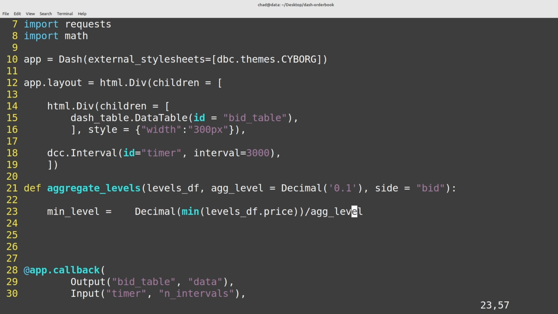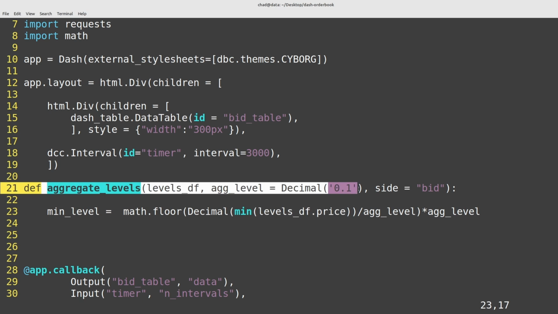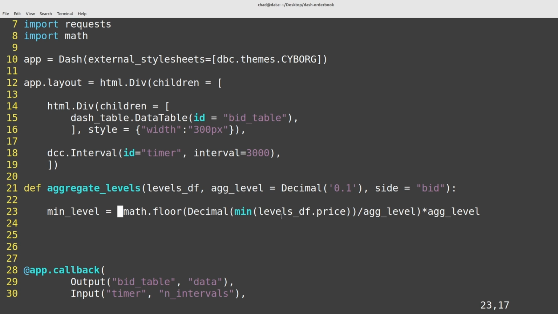We round this number down to the nearest integer with math.floor, and then we multiply the whole thing again by our aggregation level. And if you do the math there, basically what this complicated formula does is rounds this minimal value down to the nearest multiple in here. So if I input $1,000.14, it'd be rounded down to $1,000.10. And this works for any aggregation level and any price here.